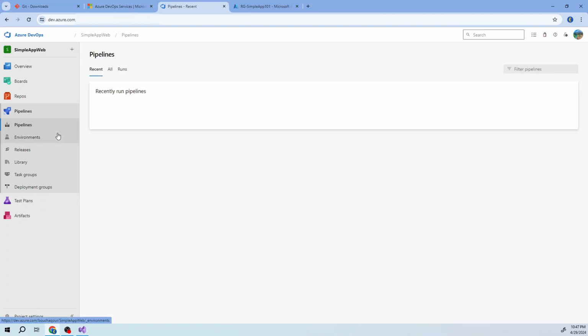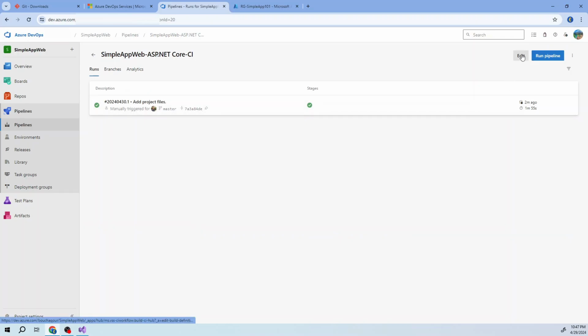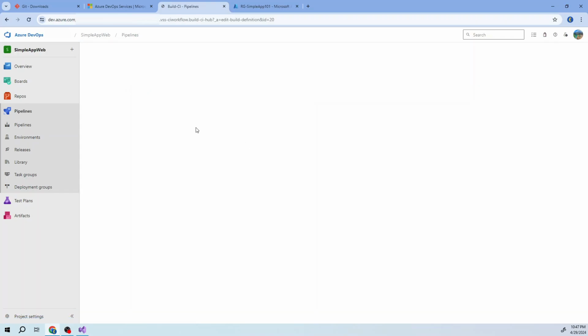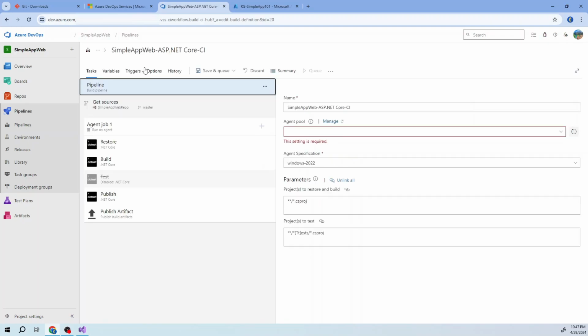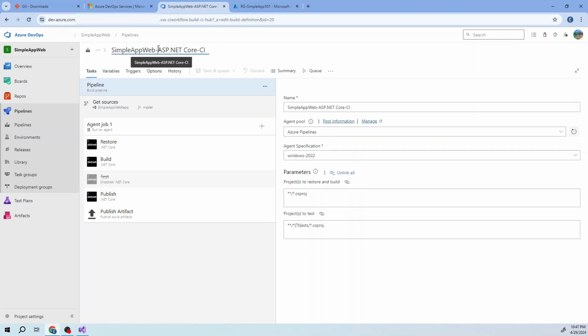I will go to the pipeline here, click on this pipeline, and then do edit. I will do two things here. First, I will change the name to give it a proper name. I will remove the ASP.NET Core and keep it as Simple App Web CI, for continuous integration.